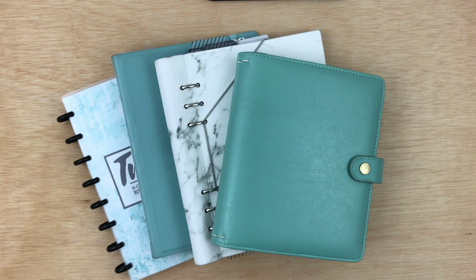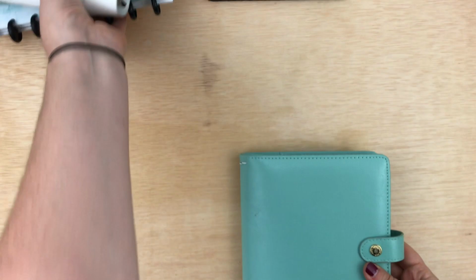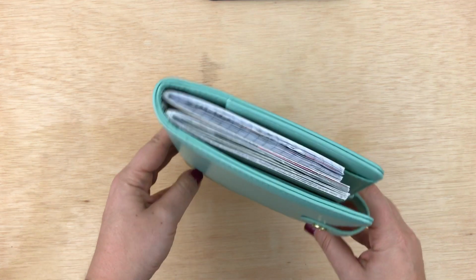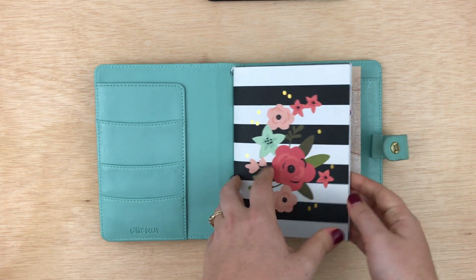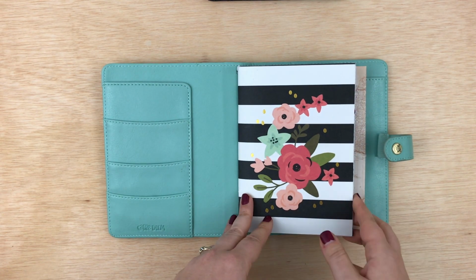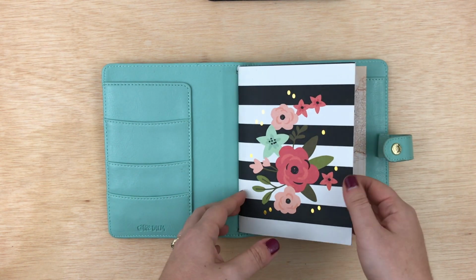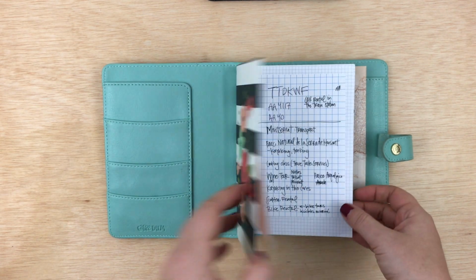Okay, so here are some past planners that I've used when I have gone on previous trips, and I'm going to just walk through them one by one. So this is a personal size planner from Carpe Diem. However, I took the rings out, and so for me it was a B6 Traveler's Notebook. And I used this for our trip to Spain last summer. We were in Tarragona for about a month, and so this is what I used for the whole trip.